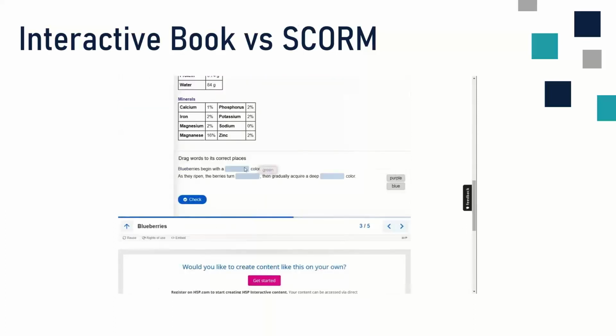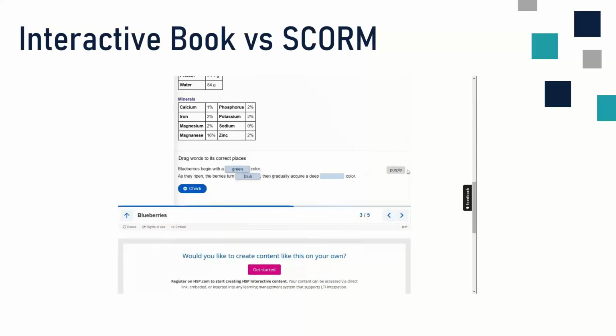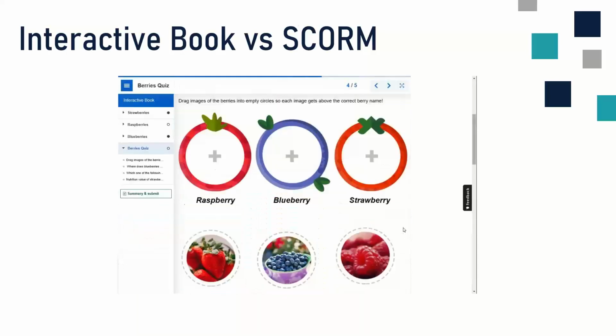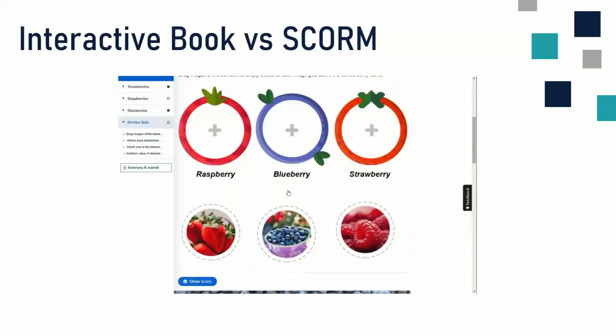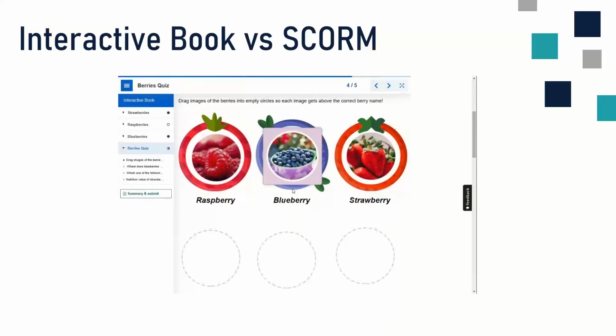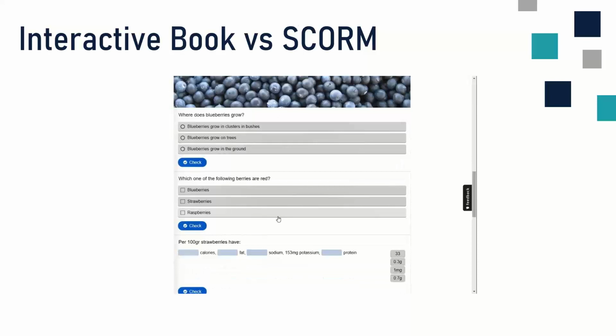Here's another one where it's a drag and drop words. So you drag the words from the selection on the right into there, and unfortunately I don't do very well, but I did that on purpose just to show you that you can show the solution. And lastly, I think I might have just about managed this one. And excellent, 3 out of 3.